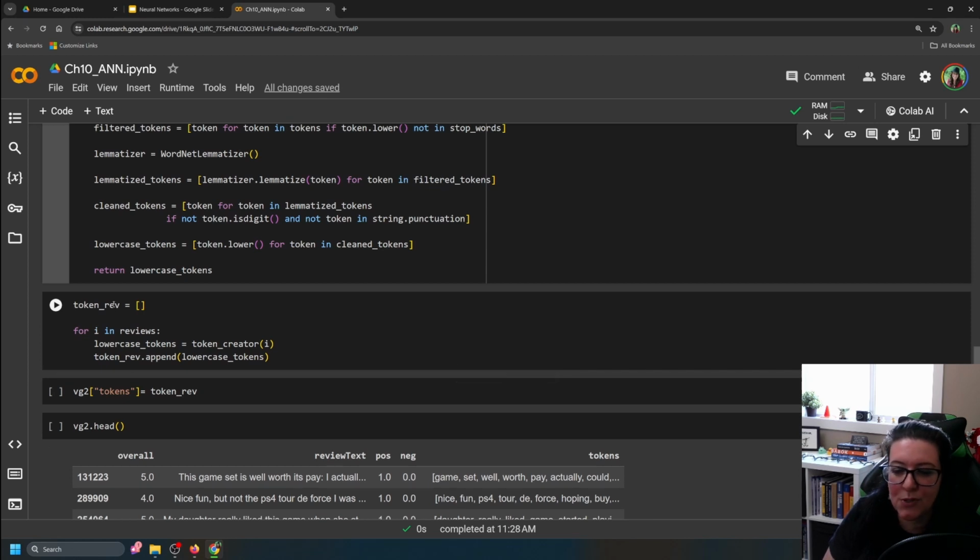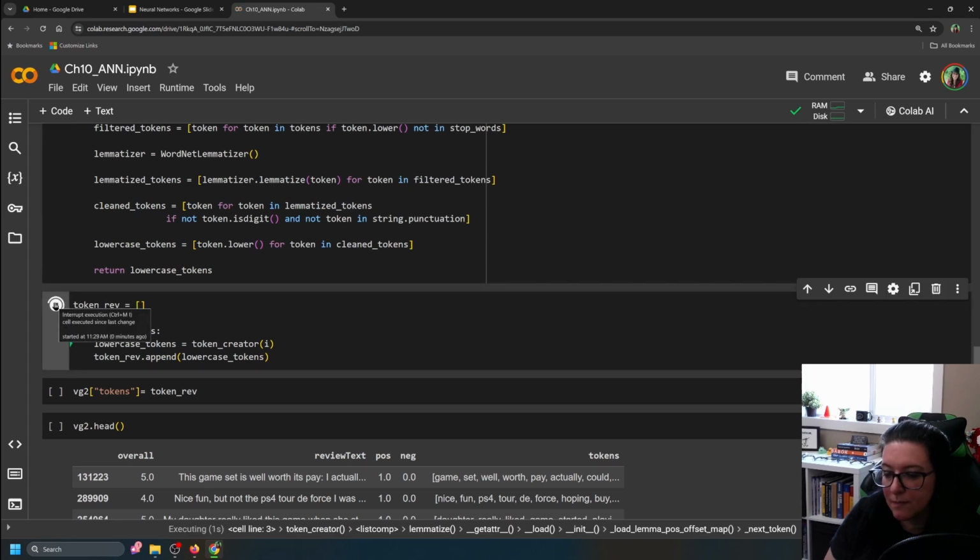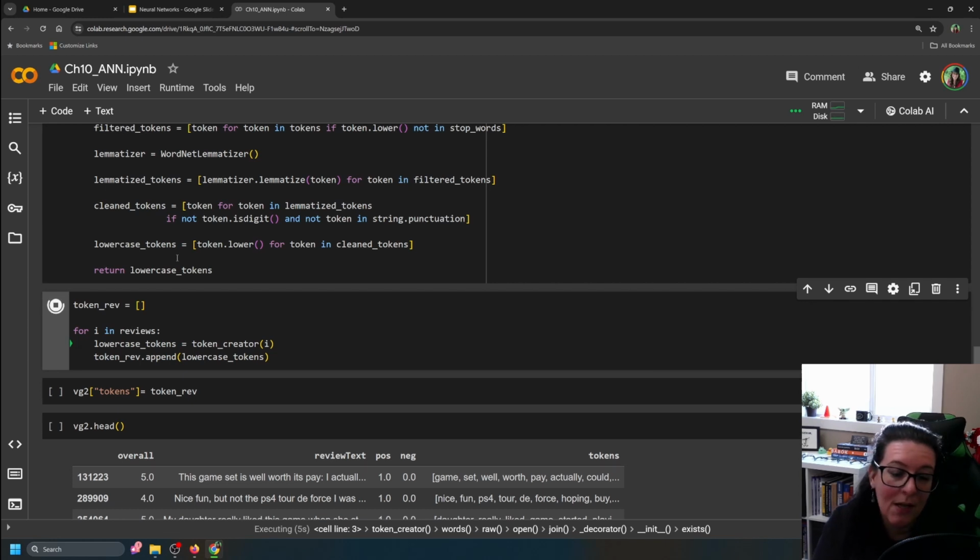So token underscore review is going to be filled with all the tokens for the different words. This might take a while because each of the words in each statement has to be tokenized.